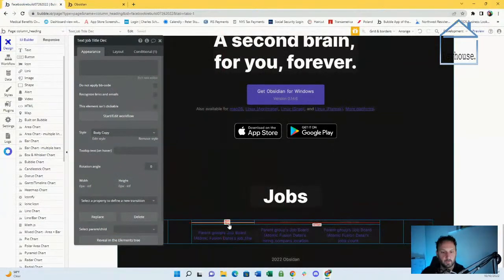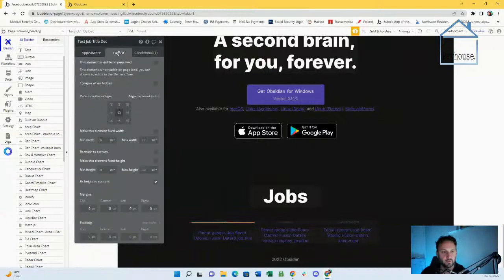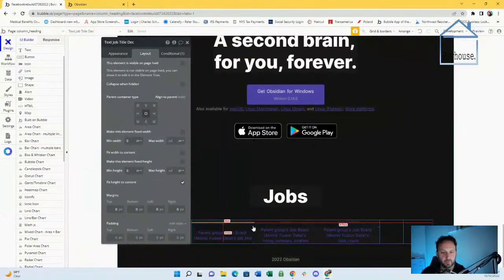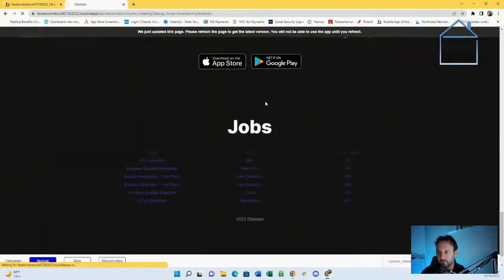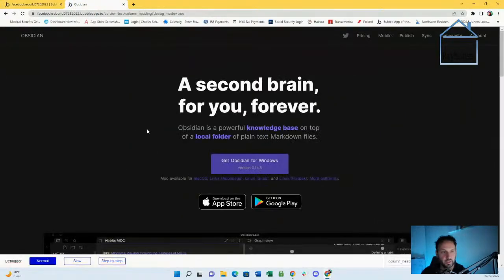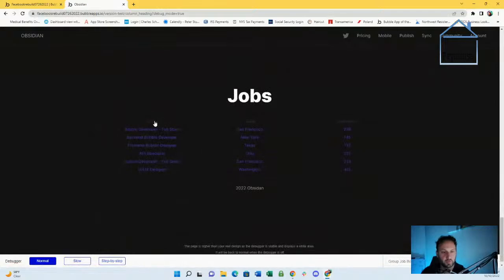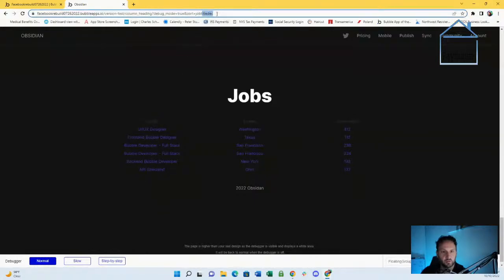Let's see. Oh, I probably have to do a minimum height. You see how it's compressed here? Actually, let's uncheck this. Oh, that's all I needed to do was uncheck the fit height to content, because there's no content in there right now because it's blank. So it wasn't taking up any space. There we go. Now you see we have ascending, down, A to Z, and then the other way, descending, bottom up, or Z to A, I guess you could think of it.